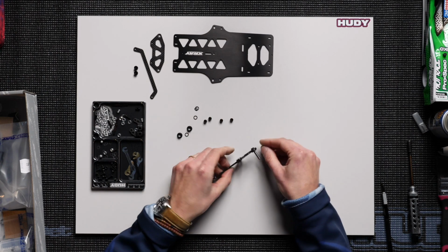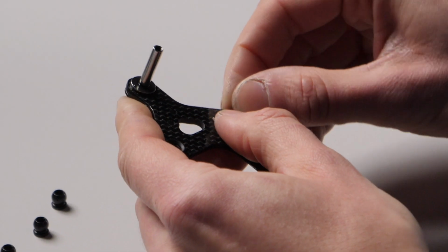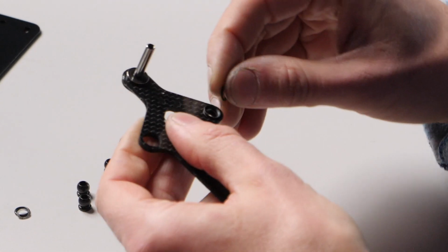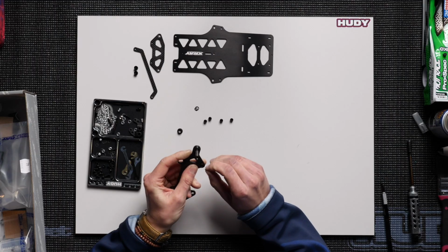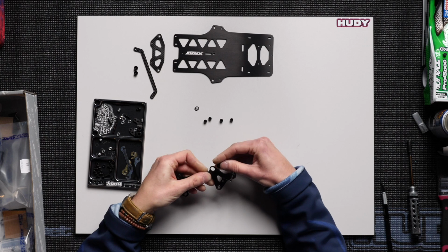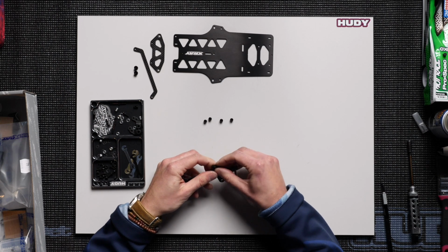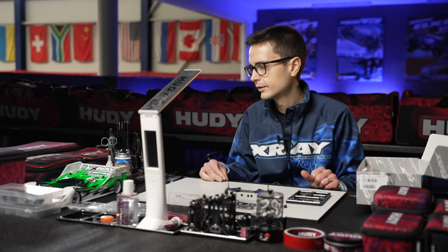Like that. The same here. Insert from the bottom of the arm, O-ring on top. Just repeat this process for all 4 inserts. And the 4th one here. Okay, that's all done. We're gonna move on to the next step.